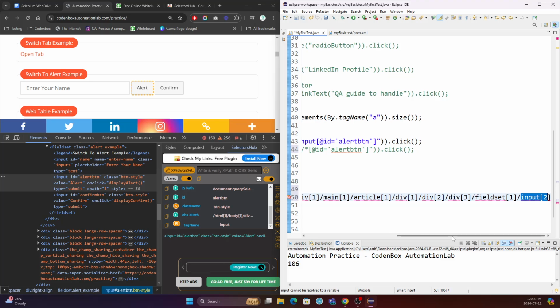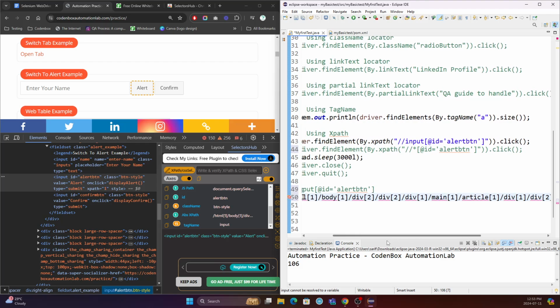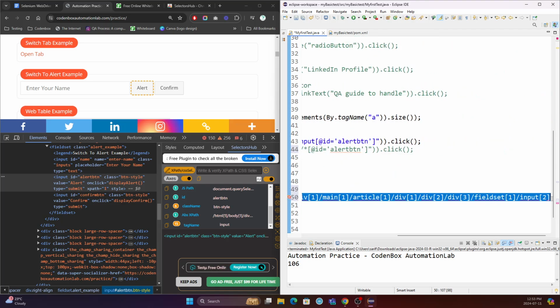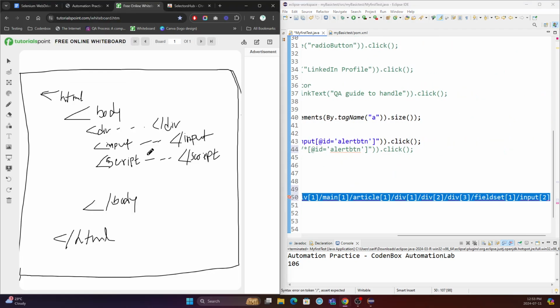But why is it not advisable? Because it is a long XPath, and in the middle of this path, let me just explain a little bit about the HTML structure, a very simple HTML structure for a page. It starts with HTML and then closing HTML, and between this there is a body, and inside the body is your actual HTML code for different elements, like the input element, the button element, the script element, different divs you can see.